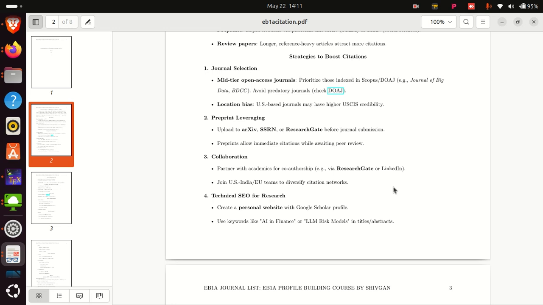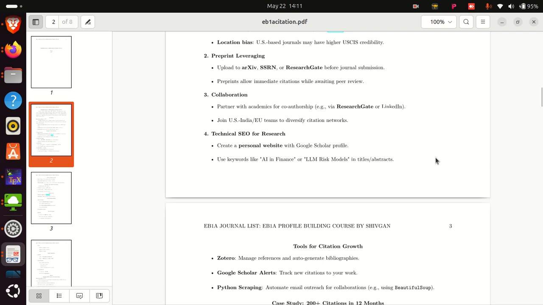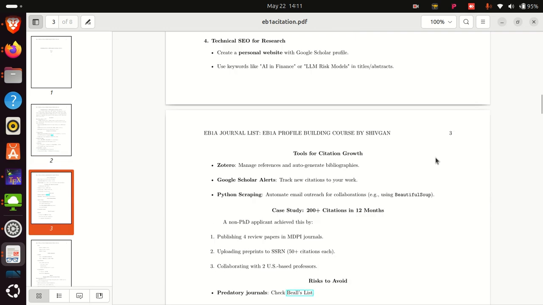The second part is leveraging the preprint services. So make sure that you publish your preprint in a couple of places. You cannot publish them at all the places because that would be duplicate DOI. So you can select the correct preprint from here. Then you should add the PDF on your personal website so that it also gets indexed. Also, your personal website should be built with tools so that it becomes easily crawlable to Google Scholar.